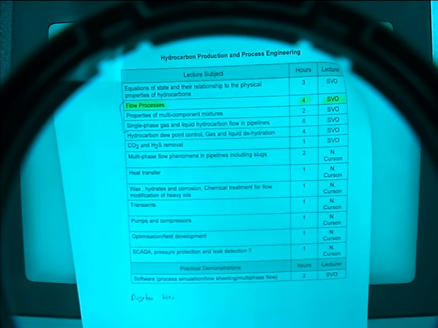So we have gone, Nigel has gone through all these sections below, and that will be the only thing remaining from the course. Learning how to design distillation columns and how they work, and CO2 and hydrogen sulfide removal, basically. Right?